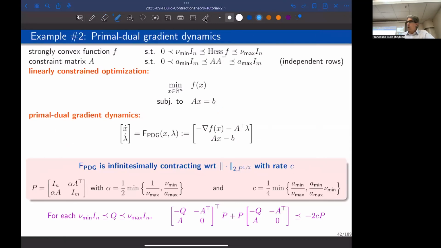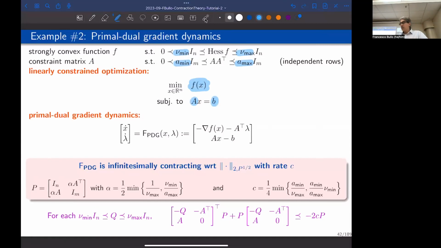In this slide, there is one statement, but there could be better statements if I was more careful in doing the calculations. I will show you the calculations later. What you would like to do is parameterize the entire problem by just a few insightful quantities. In this case, there are 4. These natural quantities are the strong convexity parameter, which is the lower bound on the Hessian, and the strong smoothness parameter, which is the upper bound on the Hessian. So that describes f fully as a strongly convex and strongly smooth function. And then the problem is also defined by the matrix A and the vector b.